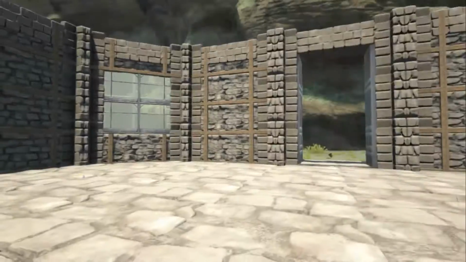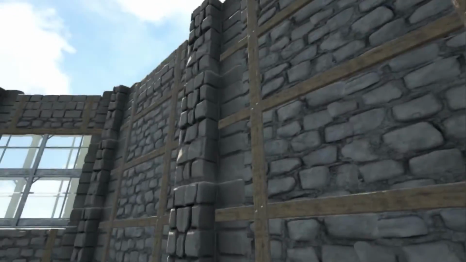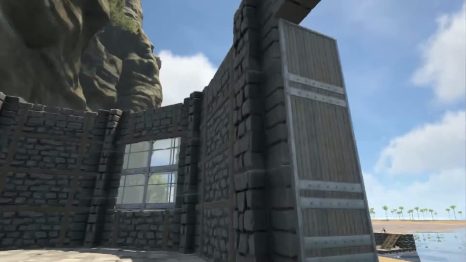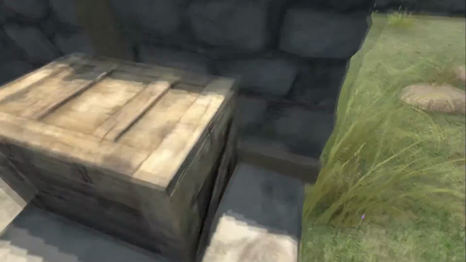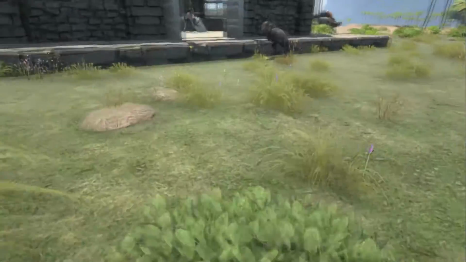Now, this is just going to be the workshop. You see, our last one was only two tall. This one gives us four. So if we wanted, I mean, we could put a vault right here and a vault right here. But there's not much sense in doing that. I mean, we could, but we have these deep storage boxes that hold up to 5,000 weight.